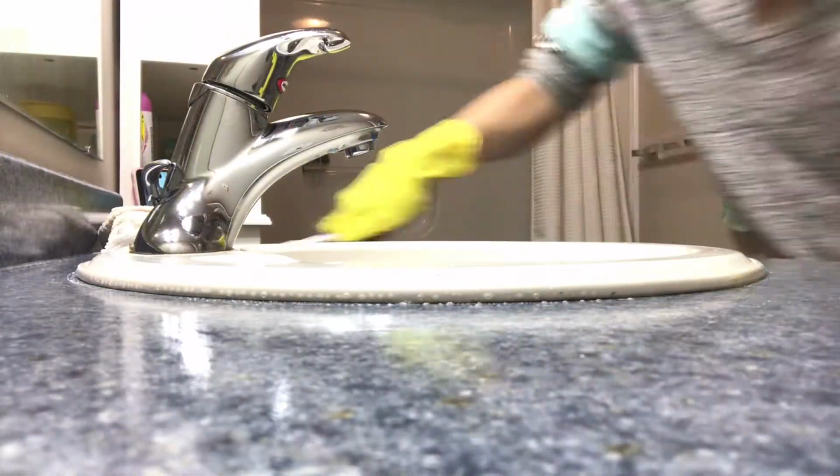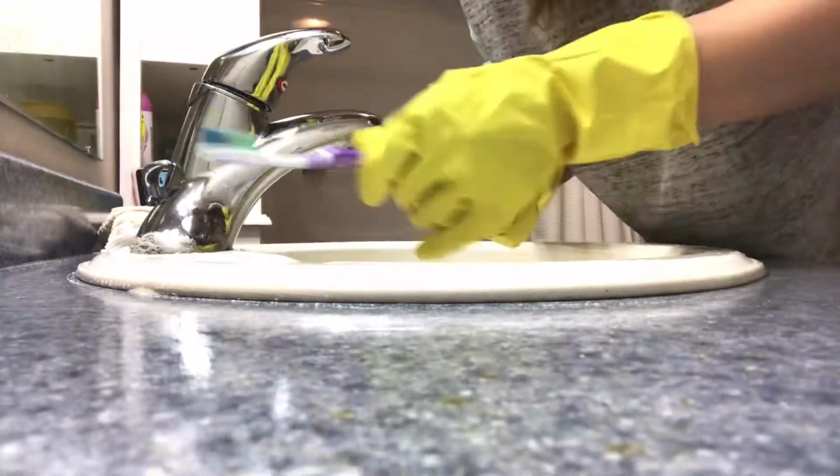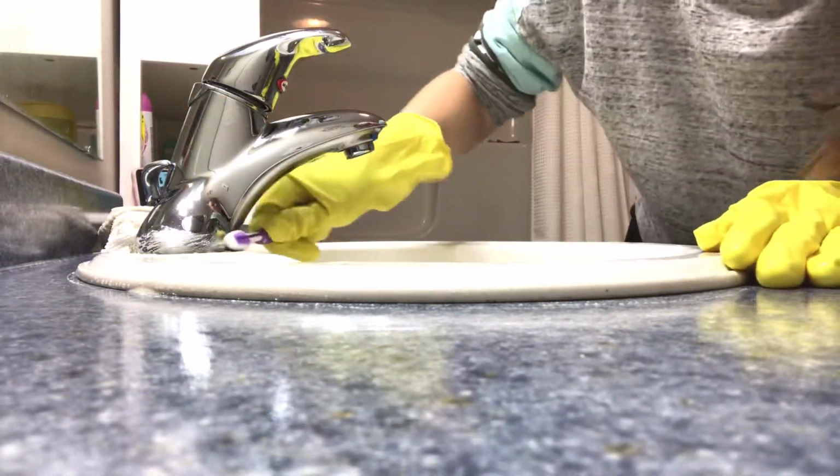Here it has that extra lip on the outside part, so I get a toothbrush and make sure that I get all of the extra disgustingness that's accumulated under there.